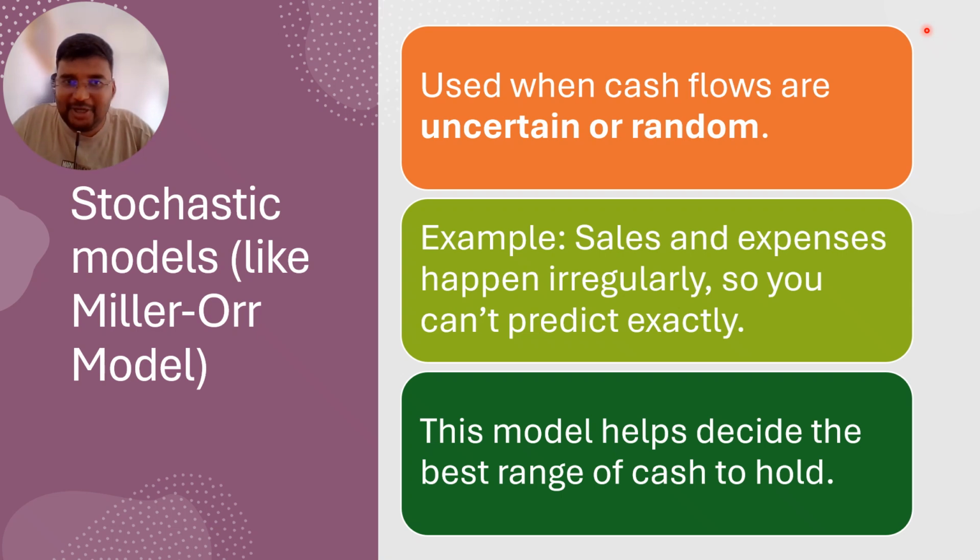So when such prediction is not possible, the Miller-Orr model helps us set the range of the cash balance. With the help of setting the upper limit and lower limit, we will discuss. This way the company always knows when to invest extra cash outside the business, or when to bring in more cash by taking loans, in order to avoid shortage or interruptions because work is not happening in the absence of cash.